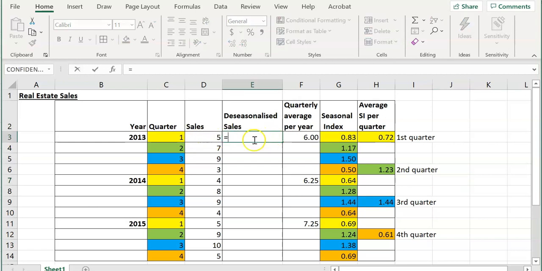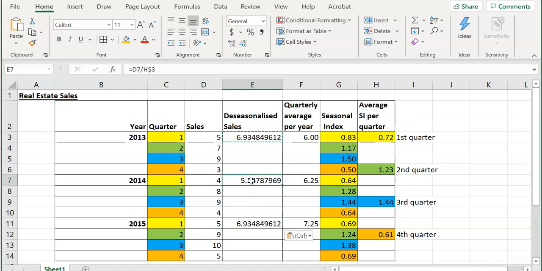So to do that, I simply click my actual sales divided by my average seasonal indice for the first quarter. And what I can do is, again, I can pop in that $ sign and I can copy that formula. So I'm using Control C and paste it in for every one of the first quarters that I have.